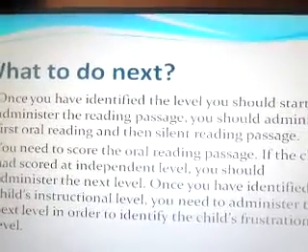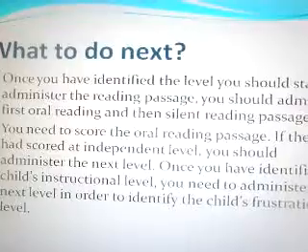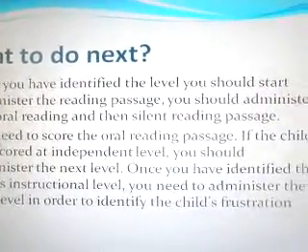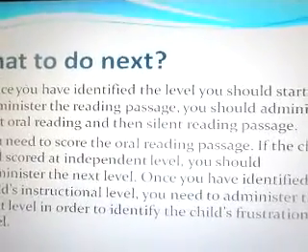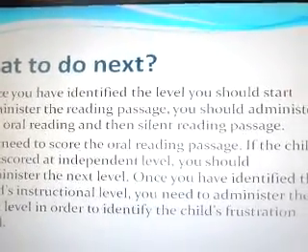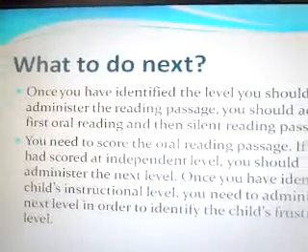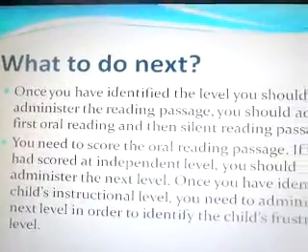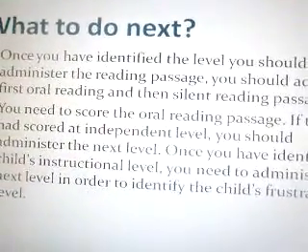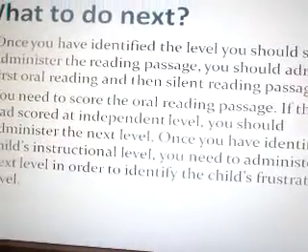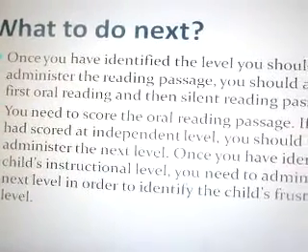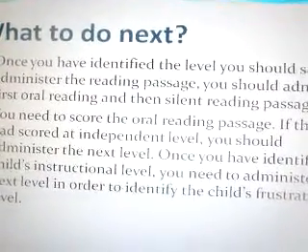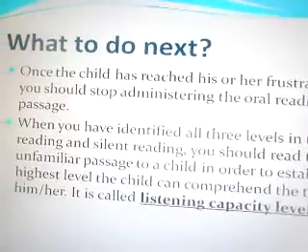Once we have identified the level, then you administer the reading passages. So you start off with the oral passage, and then you have them read the silent reading passage. Again, you'd look for the word recognition errors or any comprehension errors, and you'd mark these. And that's going to help you find the independent level. Once you find the independent level, then you'll find the instructional level, and then the frustration level. Again, you have the independent, instructional, and frustration levels for word recognition and for comprehension, and you're trying to figure out where the child is having a hard time with what.